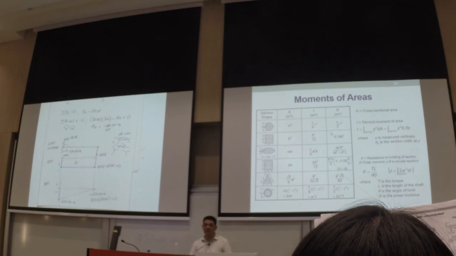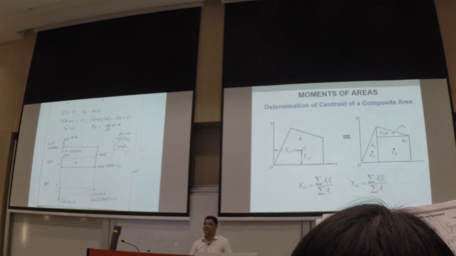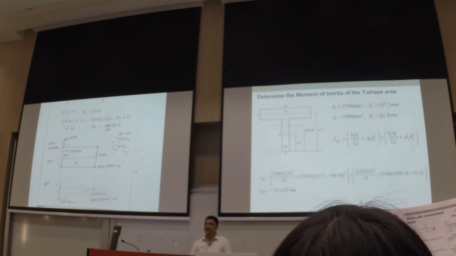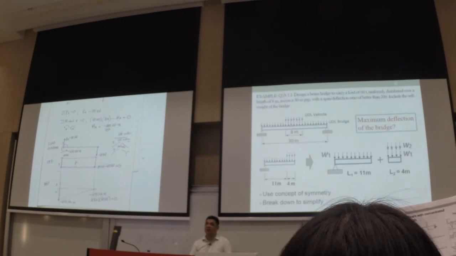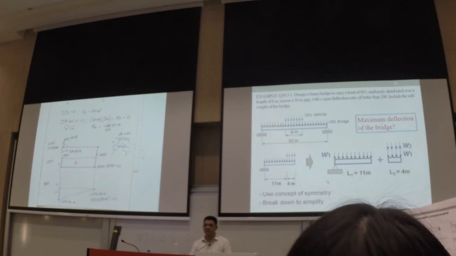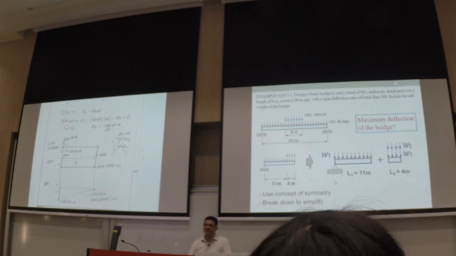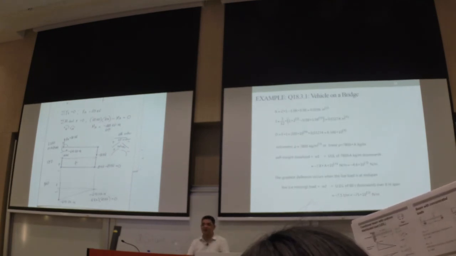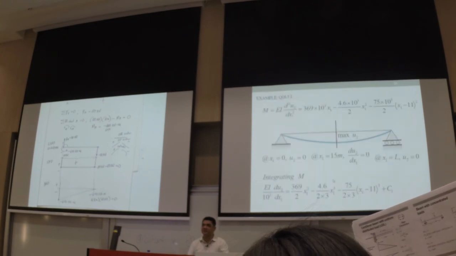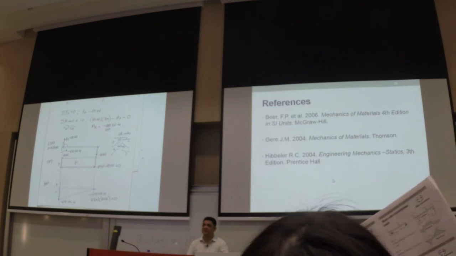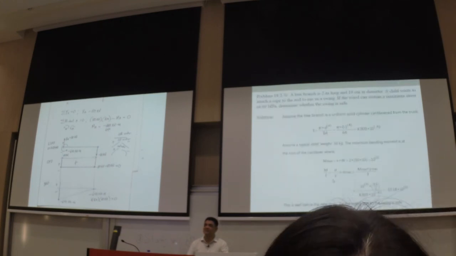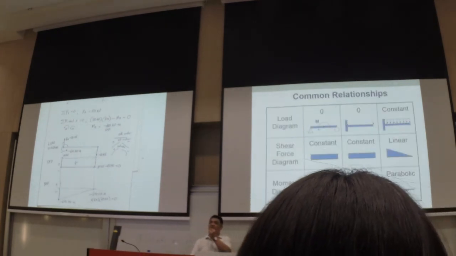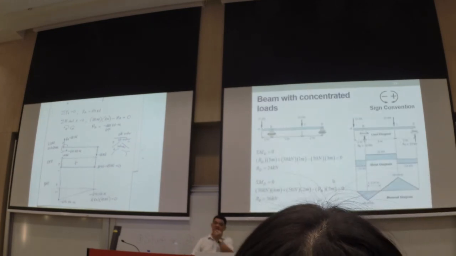These are the moment of areas or second moment of areas. This is the centroid. I'm just telling you what to expect. And there you go. This will be your project assignment 2. So you have to do this one plus the finite elements contribution analysis. Okay. Anyway, we will be going through a lot of these examples as we go on.